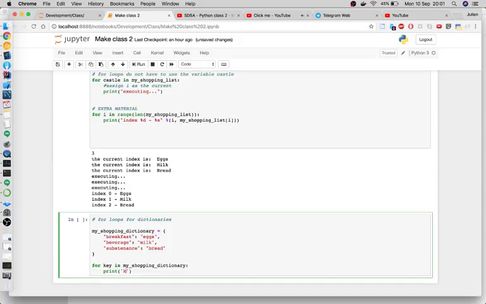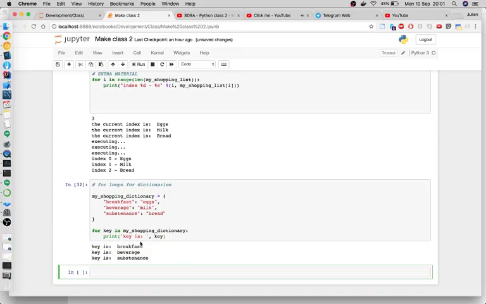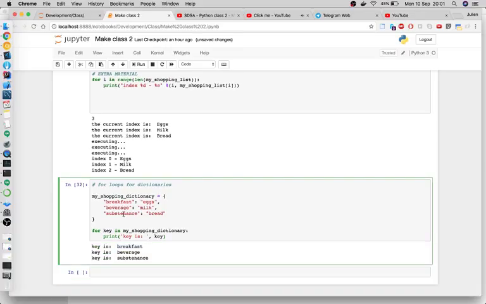We're going to print key is key, and you can see we're reading the keys rather than the actual values themselves. To reference a value, instead of doing this, you can say key, value of, we're going to do the fancy thing again: percentage S, percentage S, string and string.